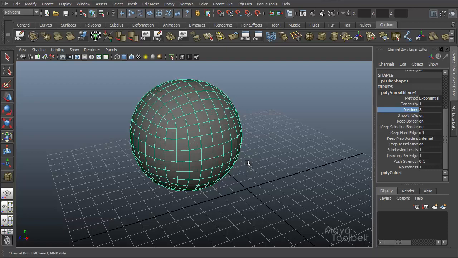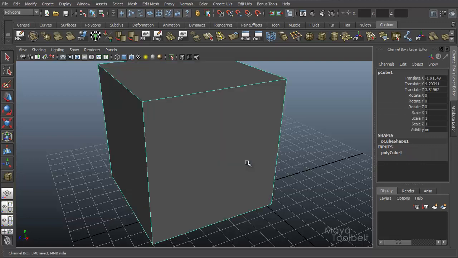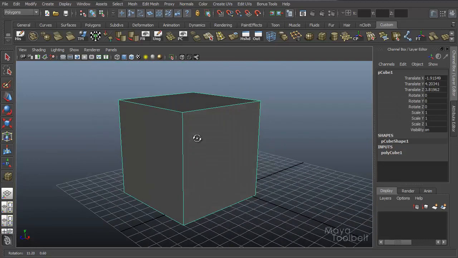So let's undo that. Let's go back to before the smooth took place. Like so. So here's our cube. Now in case you didn't want a ball out of your cube, you just wanted your cube to look like a softer or a smoother cube, the way you can achieve that is by adding subdivisions on your edges so that there's more detail there.